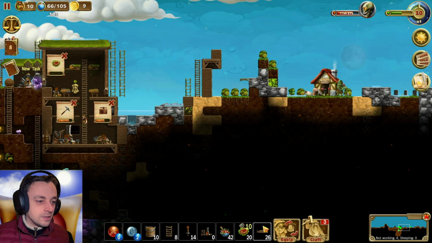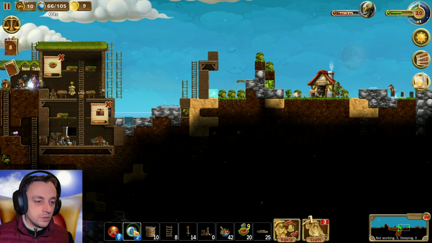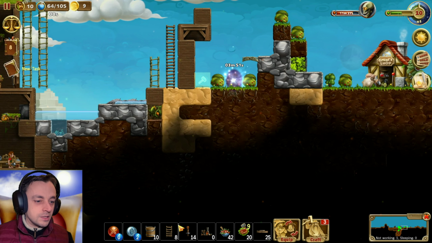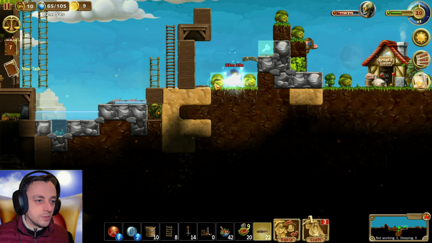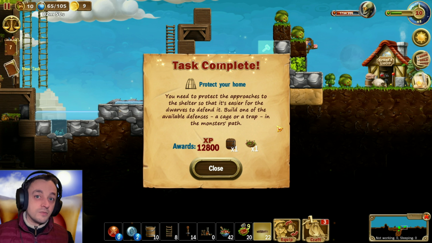Now then, where can we put these traps? This seems like a sensible place for a trap. Here, have a trap. Oh, I actually have to get them to do that. It makes sense. It really does. But that doesn't mean I'm going to think of it. Okay, let's stick a trap there as well. And maybe a trap there, and maybe a trap there. Task completed. Protect your house. I didn't even know that was a task.